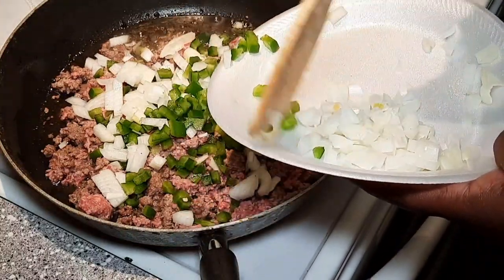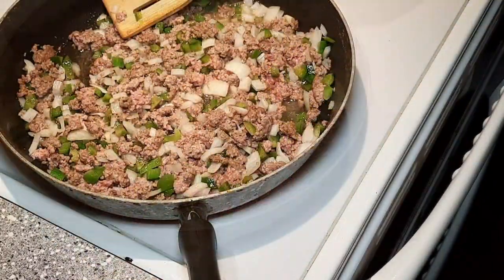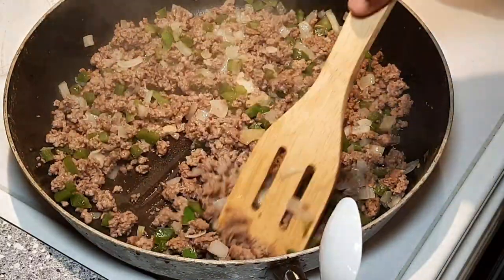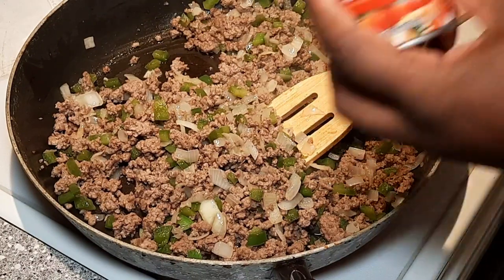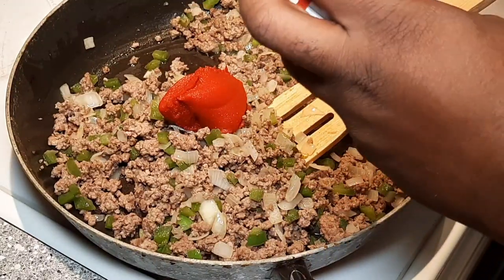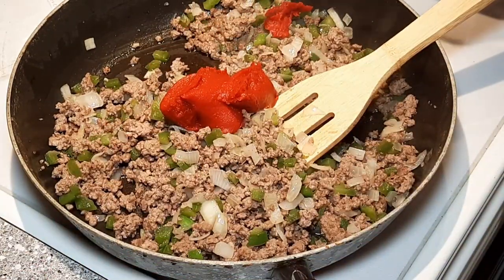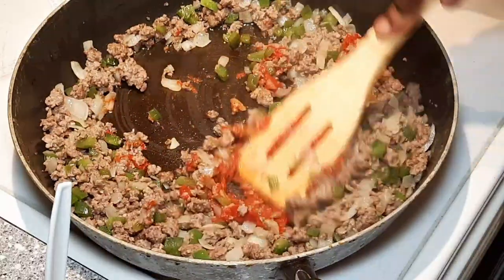It's another variation, a little bit different, a little bit easier since this is not going to be the main dish — it's going to be a side. Similar to the last time, you get your ground beef browning. You add your green pepper and onion in there with a little bit of salt. This is 80-20 ground beef, maybe even 85-15, so it's super lean and I'm not going to worry about draining. As you can see, there's hardly any oil in the bottom of the pan. So after that, we get it browned up. We're just going to add in a couple tablespoons of tomato paste and get that mixed up and incorporated pretty well.